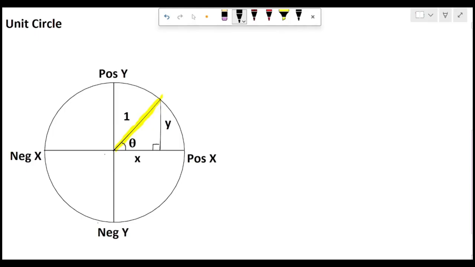Let's assume that I have a circle drawn here, and inside of that circle, I have the Cartesian plane, which consists of positive and negative x and y axis. So here I have taken from the center point. This is the center point right now. Let's call that O. That stands for the origin.